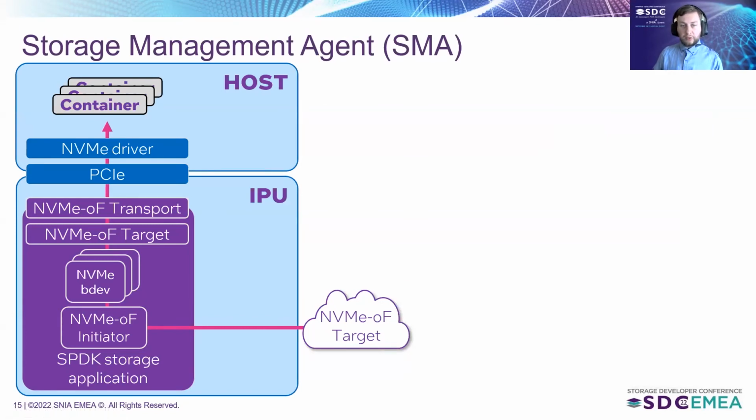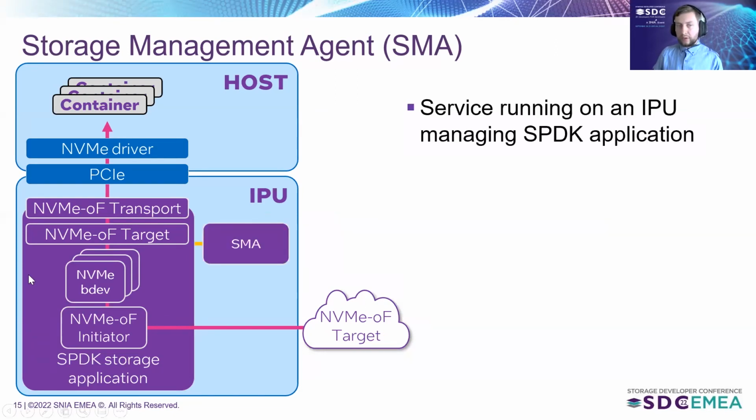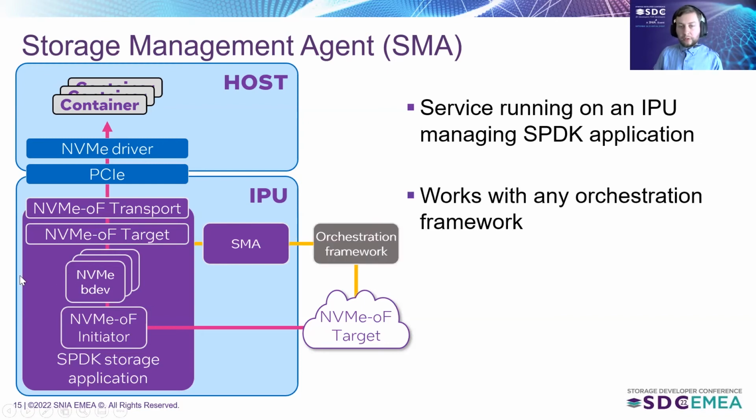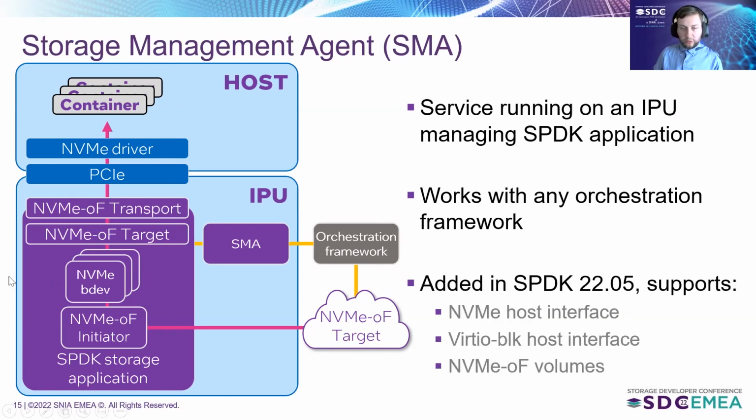One call that needed to be made here is for Storage Management Agent, in short SMA. This is a service running on the IPU managing the SPDK application. By design, it is intended to be generic enough to work with any orchestration framework. And as an example, during development, a key way for us to prove out the design was to make sure it aligns with Kubernetes CSI APIs. SMA is a very fresh addition to SPDK, currently supporting an API to present NVMe or virtual block devices to the host, and connections to remote NVMe volumes.